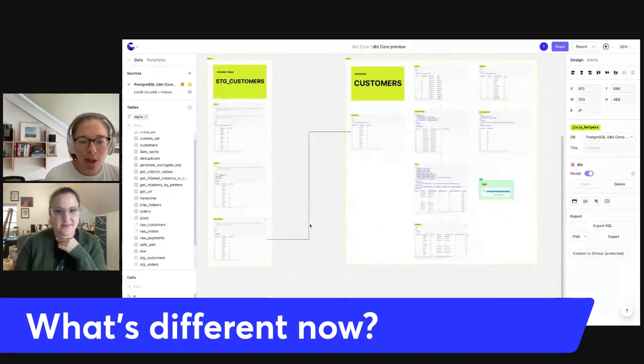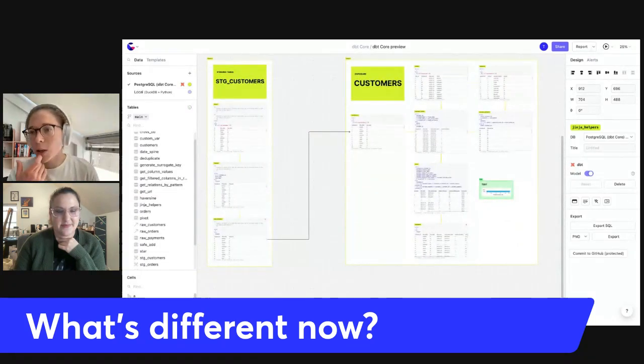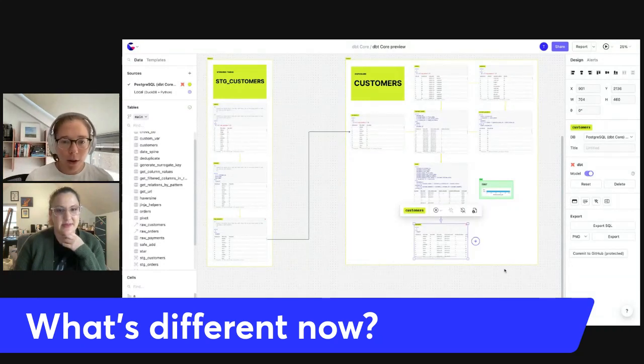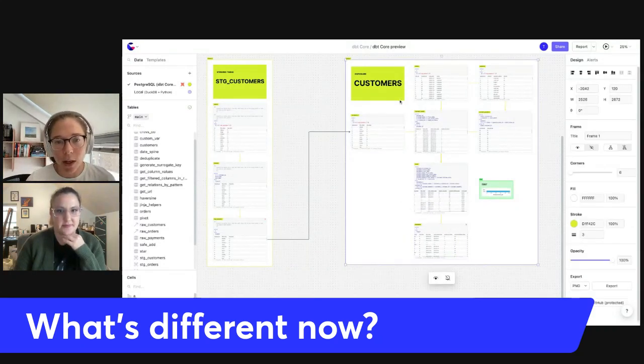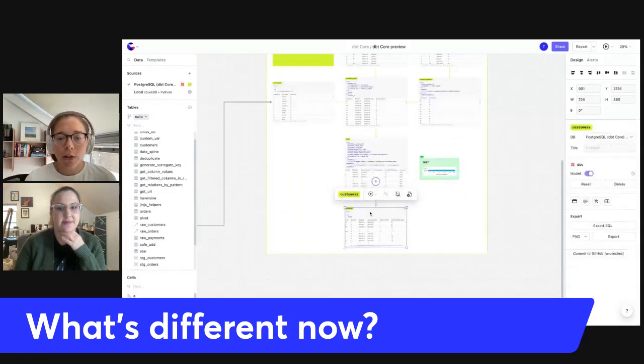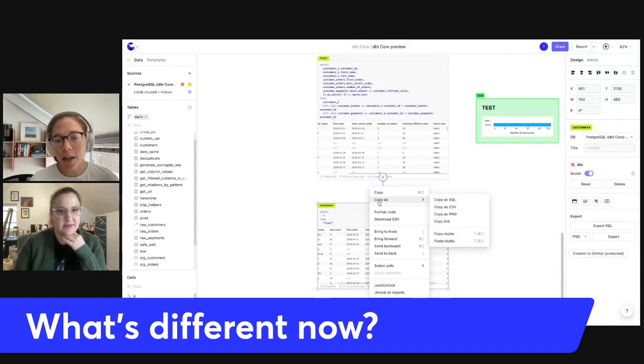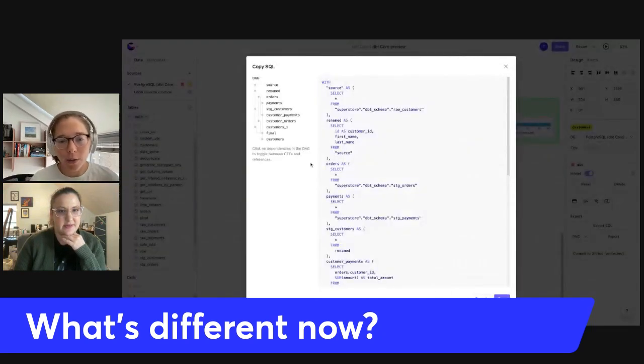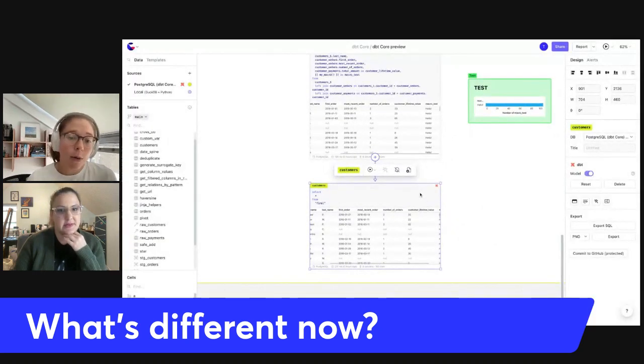And the last thing, which I think fits into Tim's question on documentation, is, when you have a frame like this, and this refers to an exposure as a customer's model, we could before have right-clicked and said copy the SQL, and we would have put this in dbt Cloud. Or for Core, we would have put that into a PR. Now we can commit to GitHub directly from the canvas.